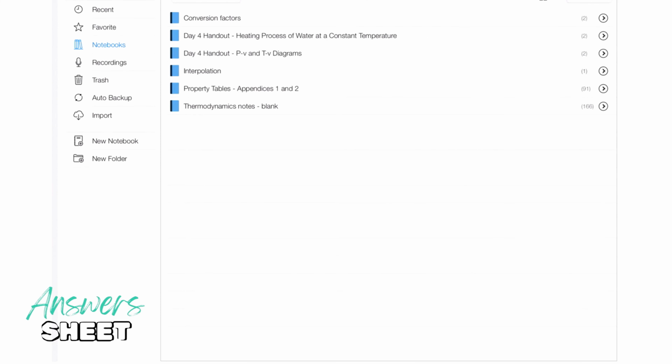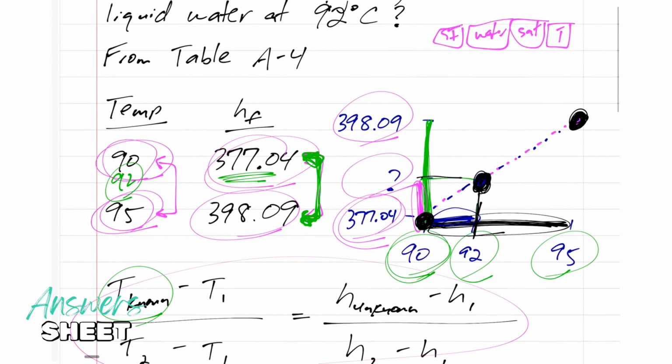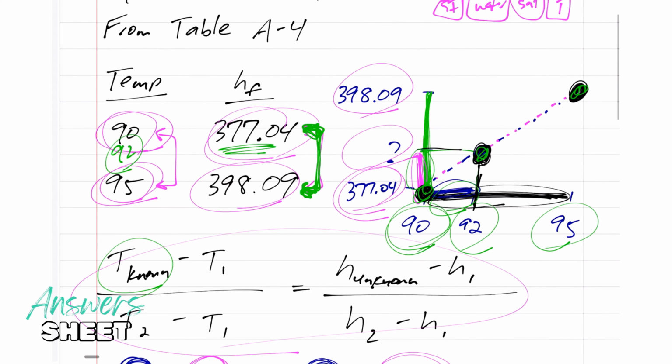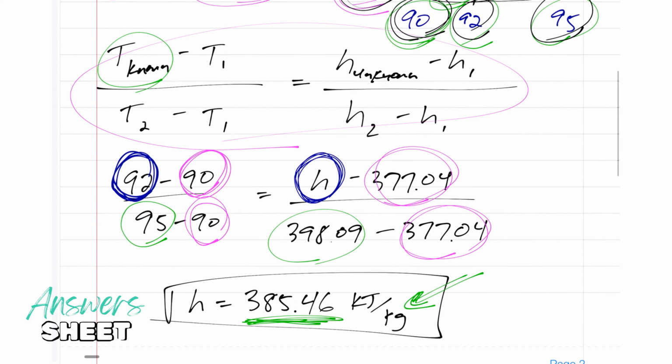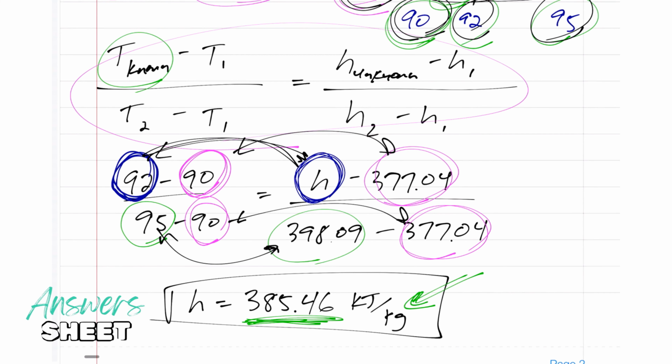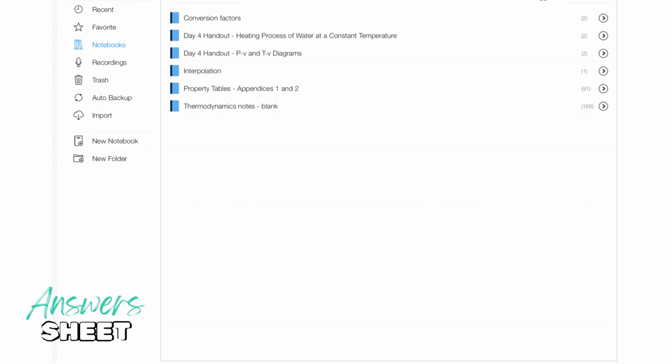You can think about linear interpolation as similar triangles. You can go back to high school: if you have 2 points, you know the slope, and if you want to know the point between the two, when you know the base you're trying to find the height, or maybe you know the height and are trying to find the base. I just always do top minus bottom over middle minus bottom equals top minus bottom over middle minus bottom, and just be sure that the things on the right and the left hand side of your equation are both in the right place. All right, so anyway, let's get back to our notes.